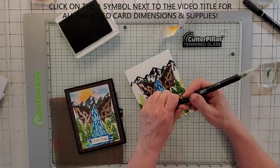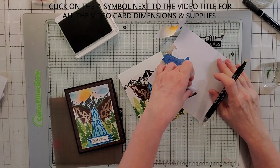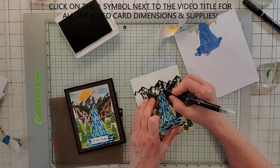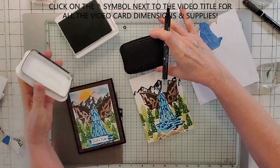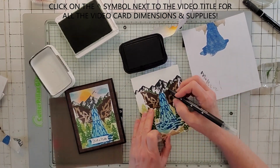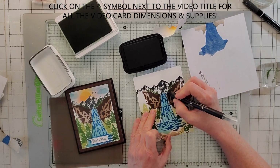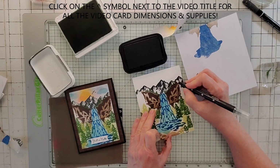And now we're going to get rid of the white here with the blending pen, like how we did before. I'm going to grab a piece of scratch paper and make sure there's nothing on the pen. Then I'm going to go off that black a little bit and kind of fill it in. You can even take the Memento and dab a little bit off because it's going to be really dark, and get most of it out. Especially in the areas that are supposed to be shaded, you can fill those in a little bit. Try not to touch that green. That green is really close here.